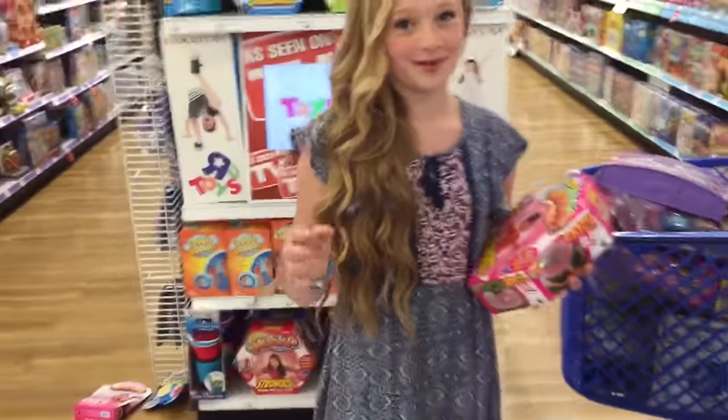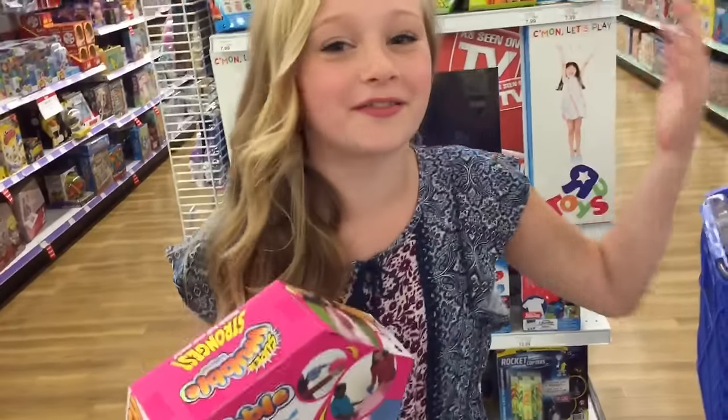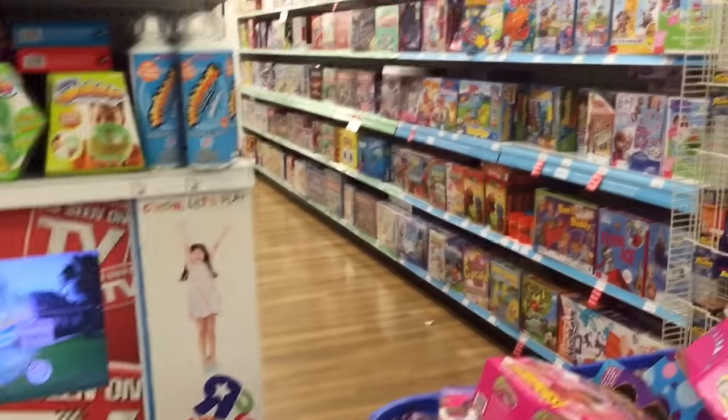Like, it won't break, because all my wobbles, I love wobbles, but they always break because my house is made out of log and sometimes it pops on them. So we're gonna find out, right? Yeah, my ceilings are really tall and they float up. Like, my wobble floated up. And then if it survives the house, we're gonna run over it with Daddy's truck. Yeah. It might die. But, you know?